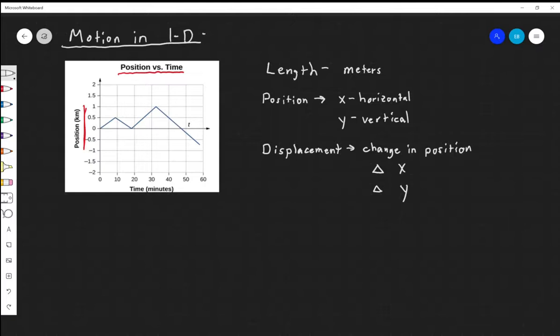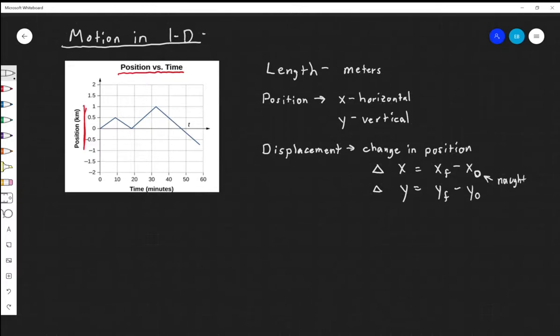These are both ways that we can measure a change in position, and they are equal to some final position, so some final X minus some initial X. We denote X initial with the X0, where this 0 represents naught. X naught. Okay, or Y position would be Y final minus Y initial. Okay, so we can measure these changes in position.